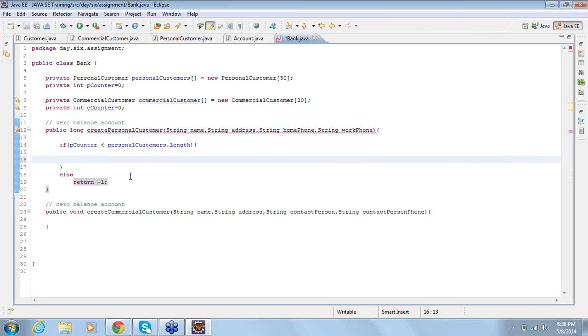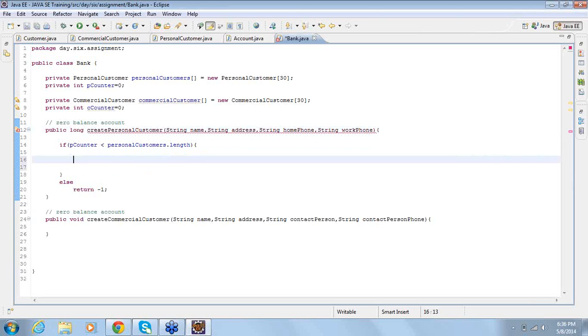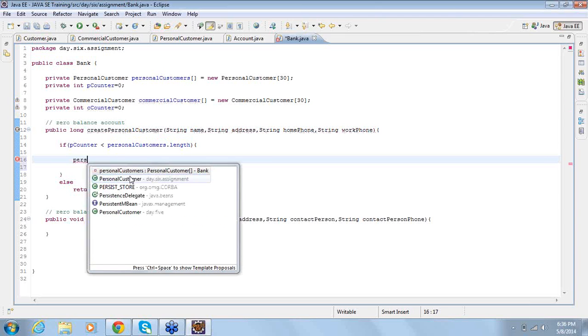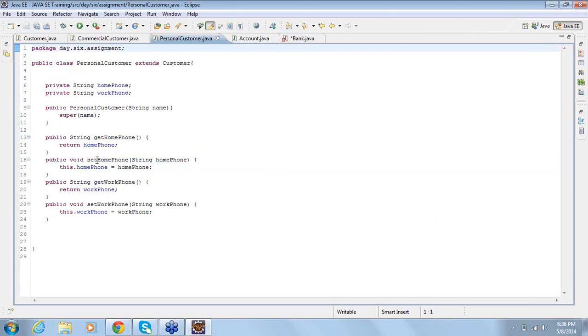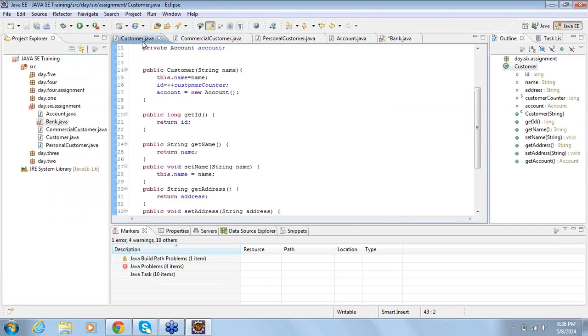Now I would like to create an object. Personal customers of P counter. I'm creating an object for personal customer and I pass the name of the customer. Because if you see, the personal customer constructor is taking a string parameter and pass it to the parent. And what the parent will do?